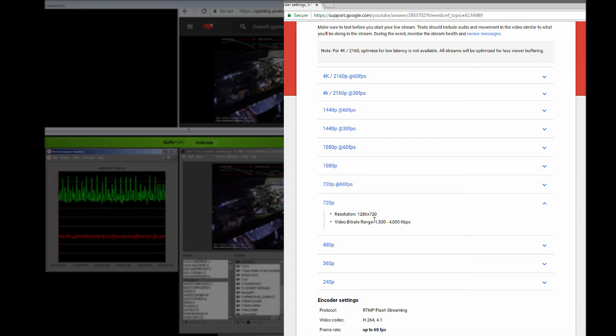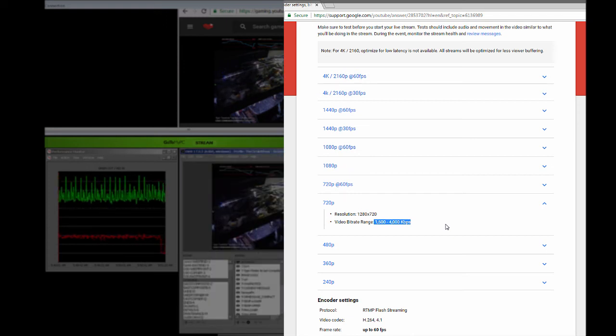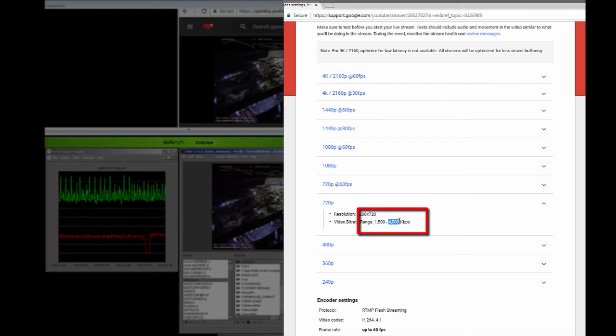So their suggestion here is that we should export at a bit rate of anywhere between 1.5 megabits and 4 megabits per second. There's a huge window. So how do you know where you should set yours? The low end, the high end, somewhere in the middle. This entire series is going to take us through how we pick the right number. So let's say that we're going to pick the biggest number that they suggest, which is 4,000 kilobits per second, or about 4 megabits per second.